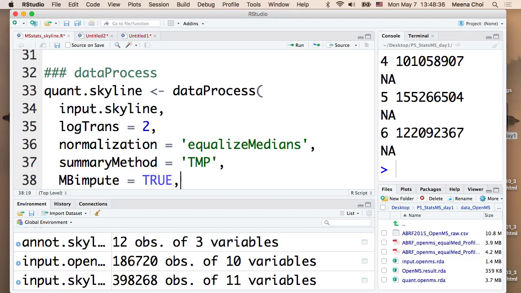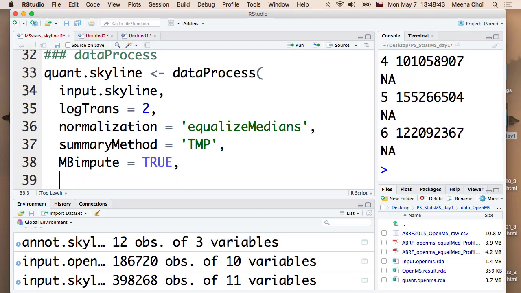Model-based input is true. If you use setup, this is false, no imputation. And then if you want to impute, which value you want to impute it, censored intensity should be 0 in skyline case. So if you just want to use all the default method, everything you don't need to assign it. However, the only option you should care about is this value.